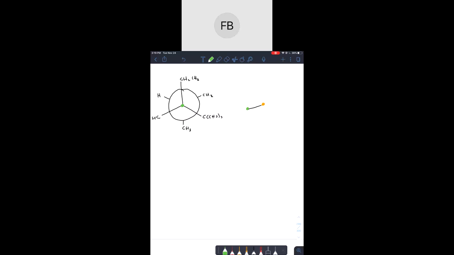Starting with my green carbon, what things is it attached to, Lakshmi? It's connected to a CH2CH3, a CH3, and a tert-butyl. So this is what it looks like: it's attached to a tert-butyl, an ethyl, and a methyl. Those are the three main things. I just drew them in a weird situation; they're not exactly the same orientation, but it's fine.